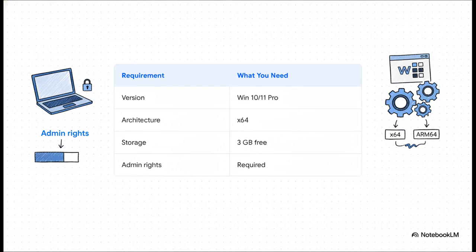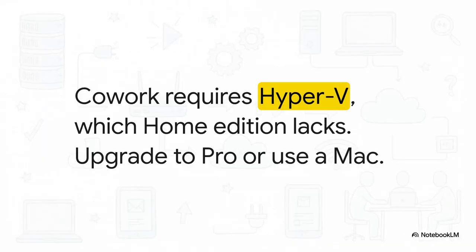But here's the kicker. The specific edition of Windows 10 or Windows 11 you are running is the absolutely critical make or break factor for this entire setup. You must, and I mean must, be running the Pro, Enterprise, or Education editions. Let me make this absolutely clear. If you are on Windows Home Edition, Cowork will not work, period.